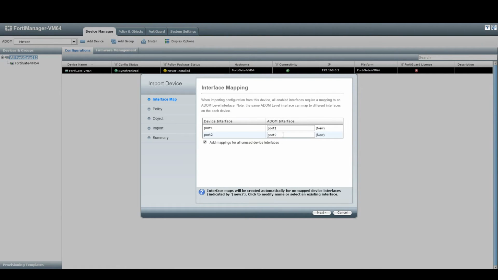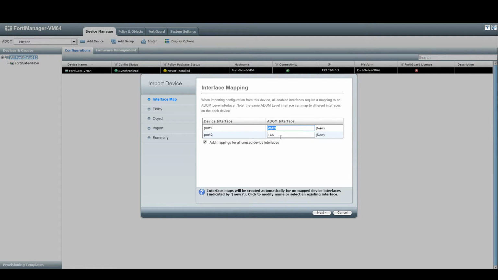Here it's noticed that we're using 2 ports, so we're going to map these 2 ports. What this essentially allows us to do is we can have WAN and LAN, and what this will do is the FortiGate will perceive port 1 as port 1 and port 2 as port 2, but the FortiManager will see these ports as LAN and WAN. The idea being is if you had multiple customers connecting into this, port 1, port 2 may not mean much to them, but renaming the interfaces will obviously allow the end users to create rules and policies far more simply.